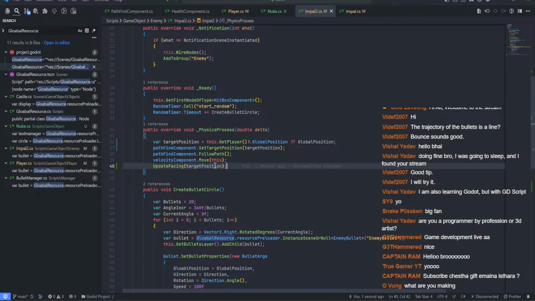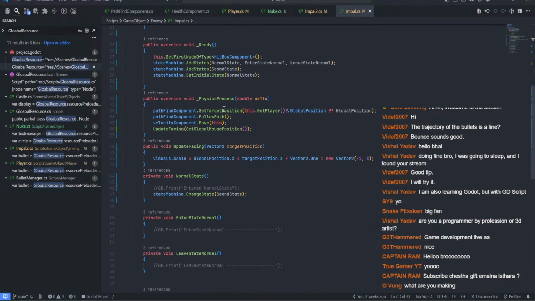So based on the target position they're facing here, I think it should work. We'll see.